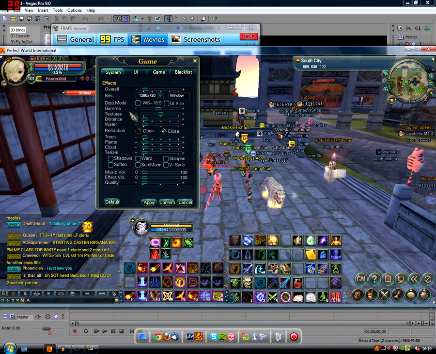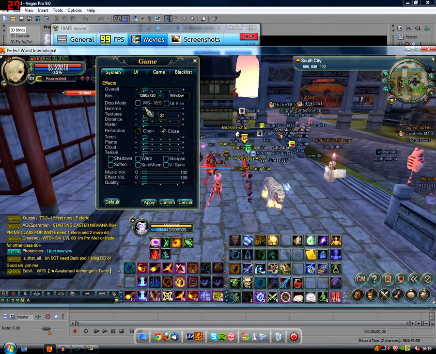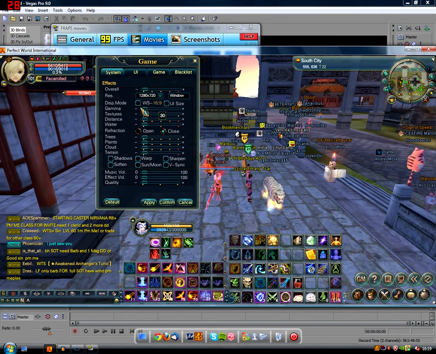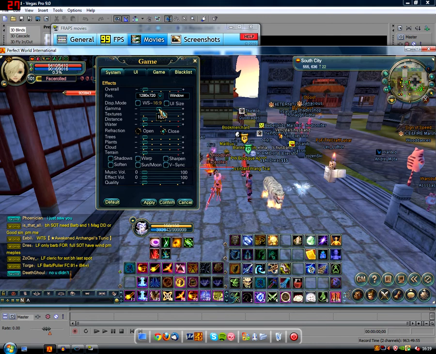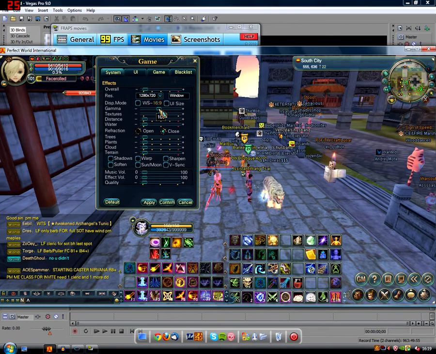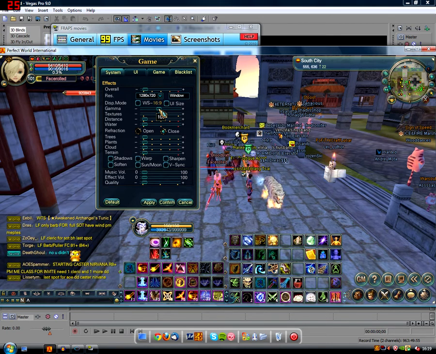The other setting that's important is gamma. If I move gamma up and down in game, you can't see any changes, but the result is quite clear in the video output. You can try this if you want, recording PWI at the lowest gamma setting, then at the highest gamma setting.